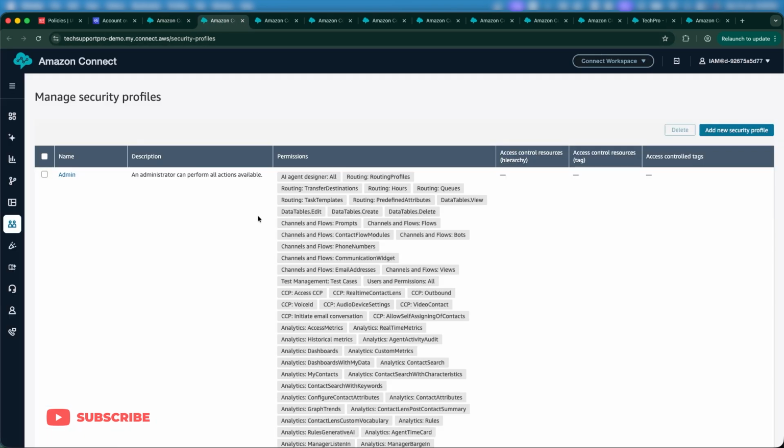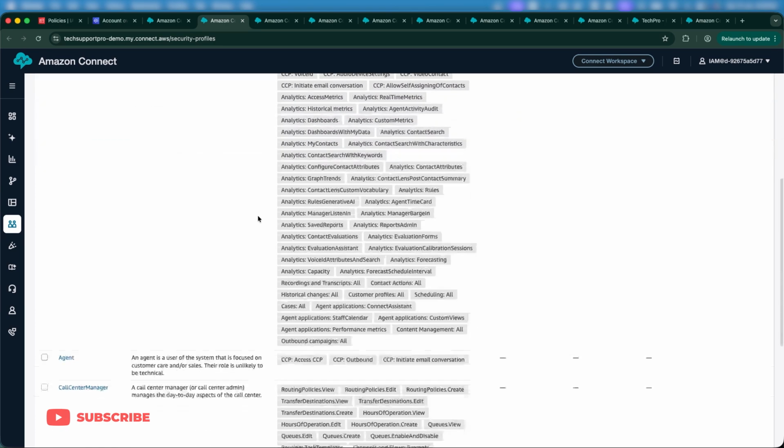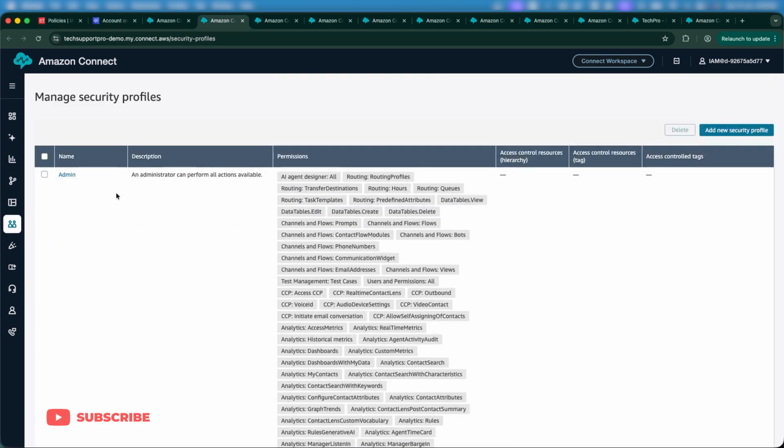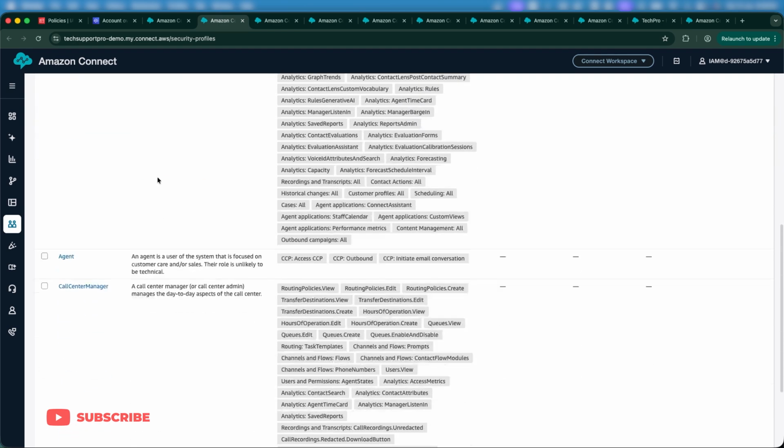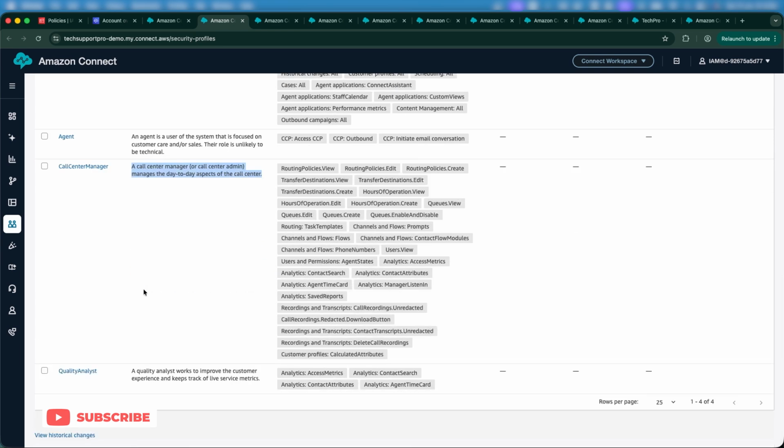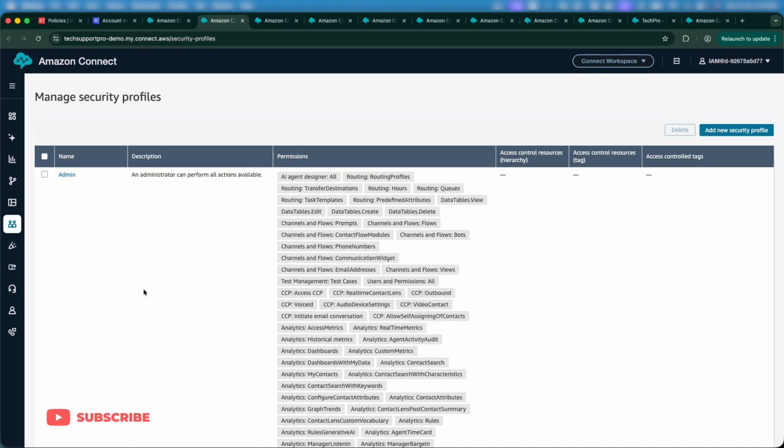So when we talk about security profiles, just understand security profiles to be permissions, right? It talks about the permissions our users in our Amazon Connect instance or in our contact center have. So there are lots of available permissions that you can choose from, right? So for example, by default, Connect gives you the administrator access. It gives people access to be administrators. It gives some access to be just agents, contact center managers, and then QA folks, right? That's quality analyst. So depending on the permissions, that shows what you can do in your contact center.